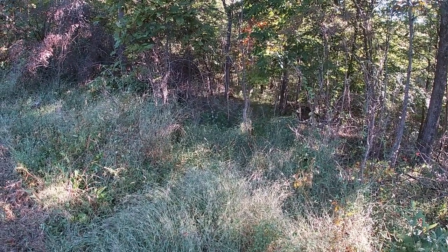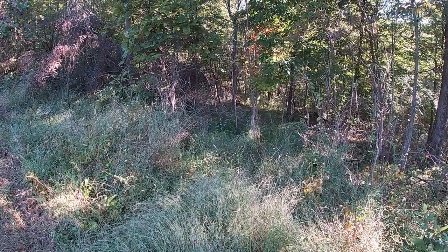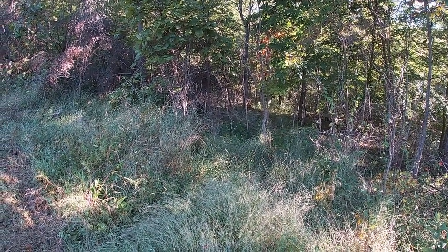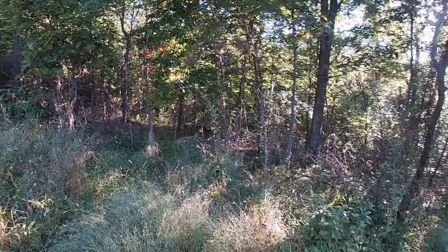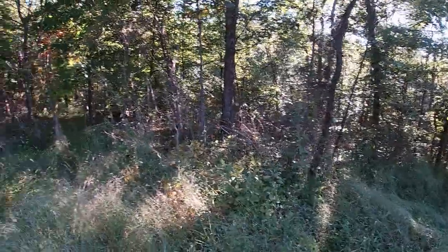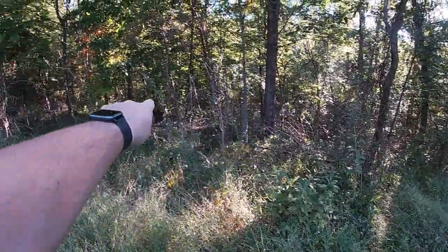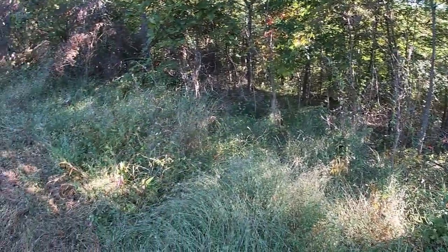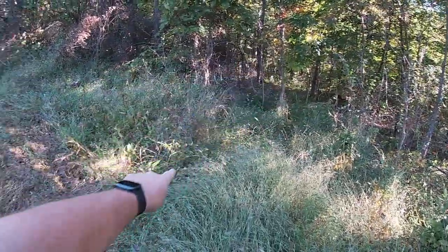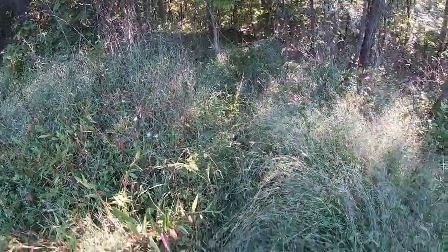It was a successful stand for several years. I did shoot a buck out of it 2 or 3 years ago, but last year I virtually saw nothing. So we're going to bring it out here, put the stand here. Hopefully, what I saw last year was they were coming up this ridge right here from the pond, cutting through here, coming out, and going across this four-wheeler path over there. So they were coming out to the field right here. You can see the path right here they're walking through. See the path right there?